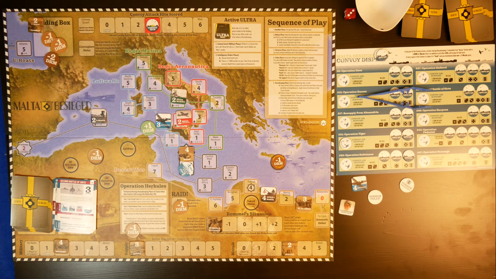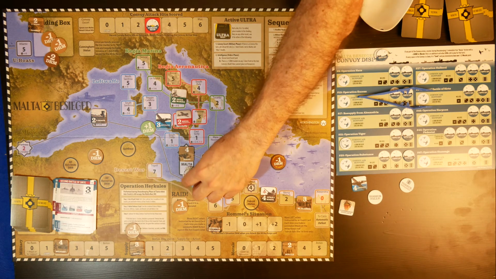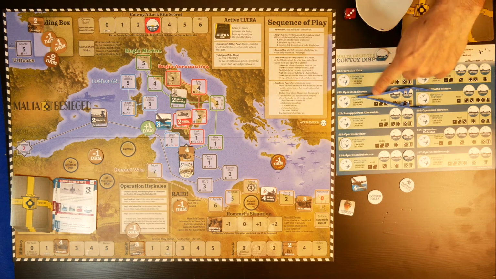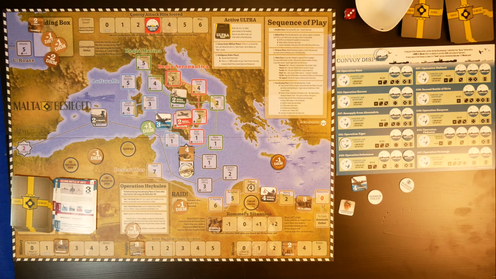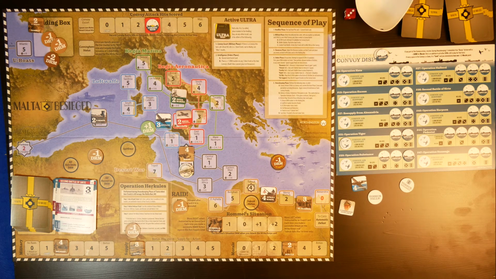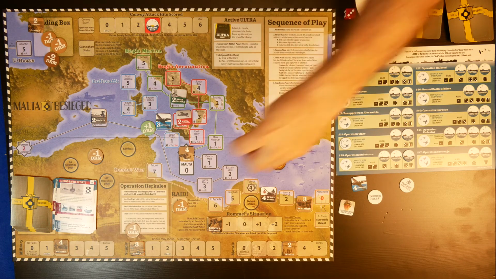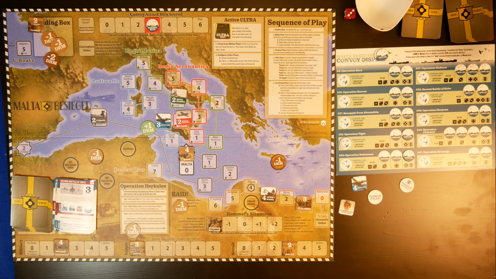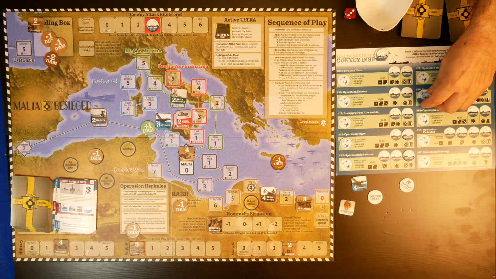And we have 3 orders. Okay, so one order, one thing we could do with our Spitfires, we could commit them to covering the convoy, and we do need that supply, and I think we will do that. So Spitfires ready will be on convoy support in the second battle of Sirte. Yeah, so convoy support there.